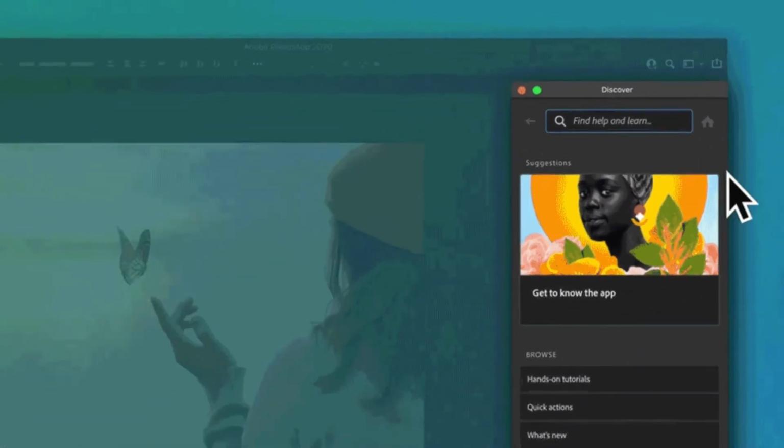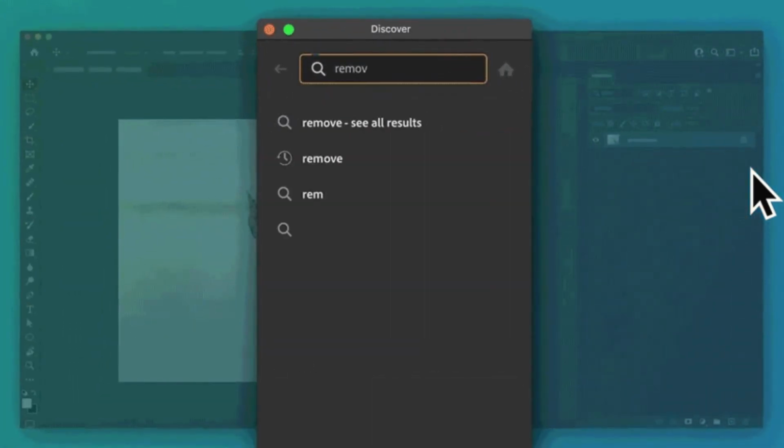What used to take me like 1 hour to do, you can just do in 5 minutes now. If you're not quite happy with most mobile editing apps, you might want to give Photoshop a try because you can simply do more things with it. So yeah, let's hop right in.